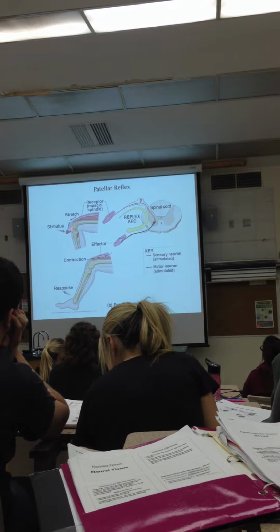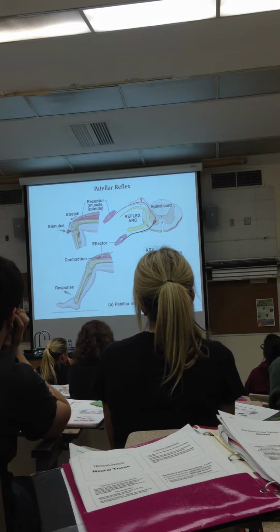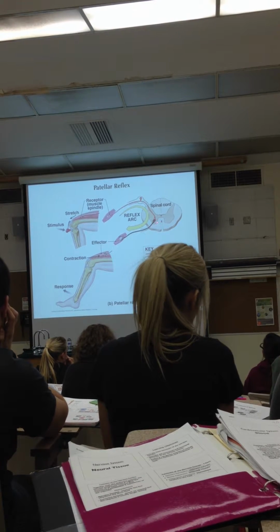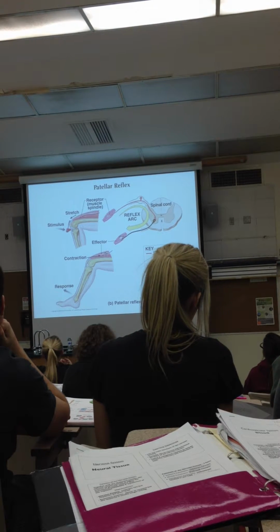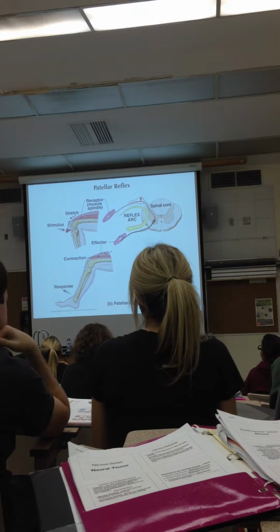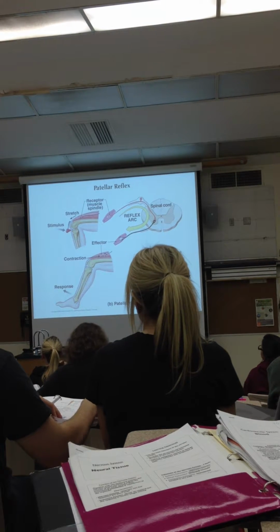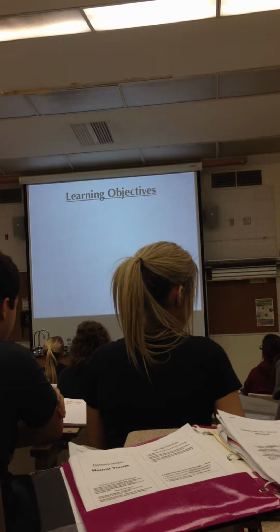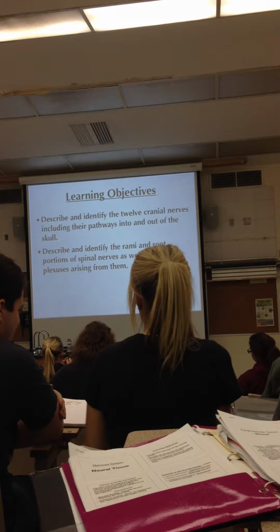So what you did is you hit the patellar ligament and stretch the muscle. The stretch receptors fire, send an action potential in, connect to a motor neuron over the ventral gray horn, and then that causes that muscle to contract. If you do this, you'll notice you don't get any feeling. There's no cortical sensation of that. It just happens. Okay. It's protection so the muscle doesn't get overstretched.